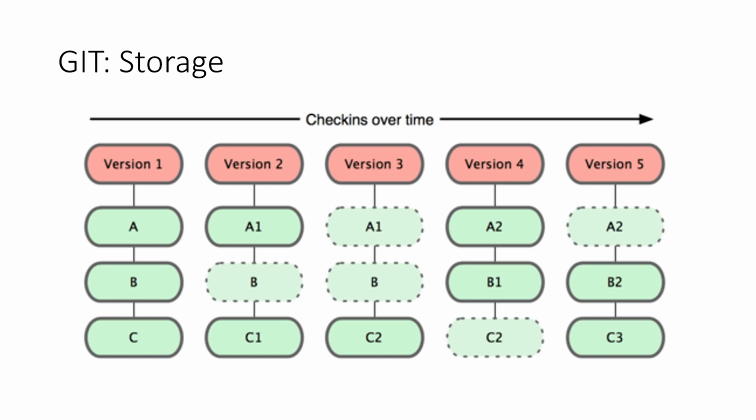Most operations in Git need only local files and resources to operate. Generally, no information is needed from another computer on your network. Because you have the entire history of the project right there on your local disk, most operations seem almost instantaneous. For example, to browse the history of the project, Git doesn't need to go out to the server to get the history and display it for you. It simply reads it directly from your local database. This means you see the project history almost instantly.